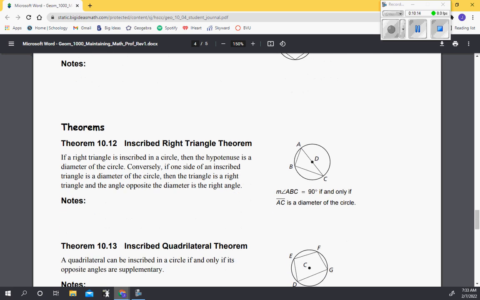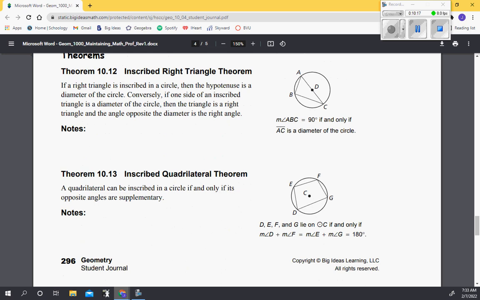We just talked about this one a little bit ago. We're going to skip it. This one's a little unique. Inscribed right triangle theorem. If a right triangle is inscribed in a circle, then the hypotenuse, remember the hypotenuse is that longest side of a right triangle, is the diameter of the circle. Alright. On the other side, okay, flip that. If one side of an inscribed triangle is the diameter, then we know we have a right angle. And the right angle and the hypotenuse are always opposite each other. Right? Here's my right angle. We know that's right because this, AC, is the diameter. Okay, which has to be the hypotenuse.